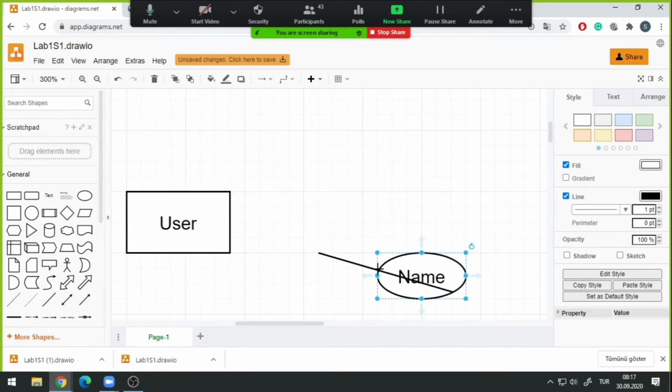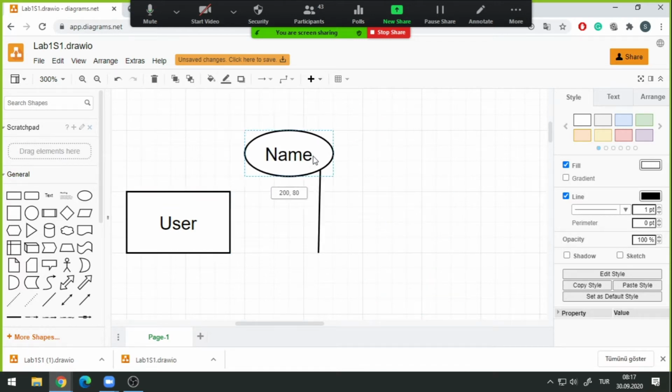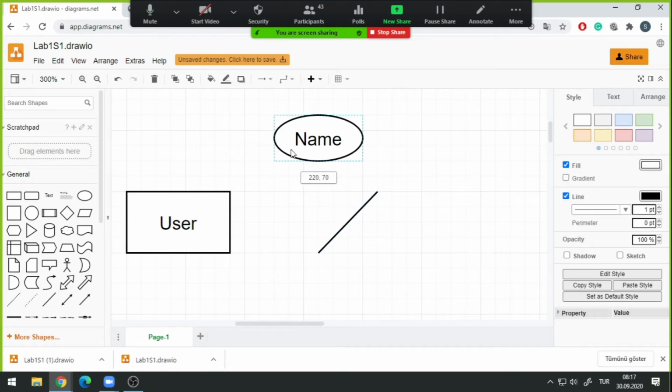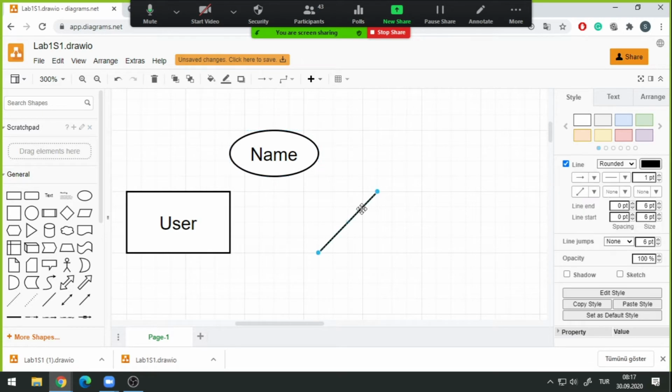But if you connect it to those anchors in the outline, then it might sometimes be problematic when you carry around the item. So most of the time it will be more useful for us to anchor it in the center. So you just carry the endpoint into the center of the item. And I will do it for the other endpoint and connect it to the user entity.